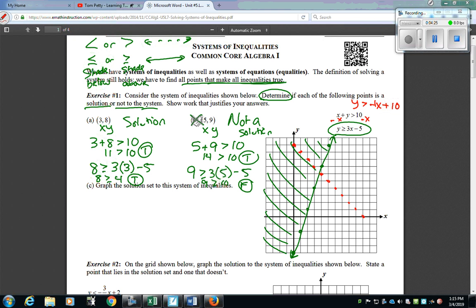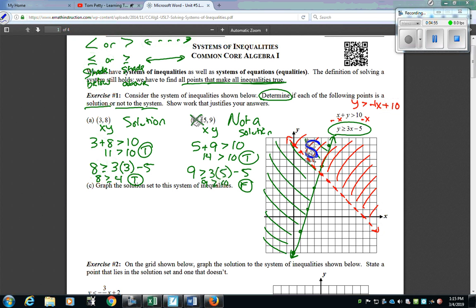That's going to give me the line, and this one is a greater than. So I'm going to go ahead and dash this line, which means that there are no answers, in fact, on the line. It's only values greater than. And then again, the high side would be this side, the side above. So it looks like right here, in this area, are the solutions, the double shaded area.